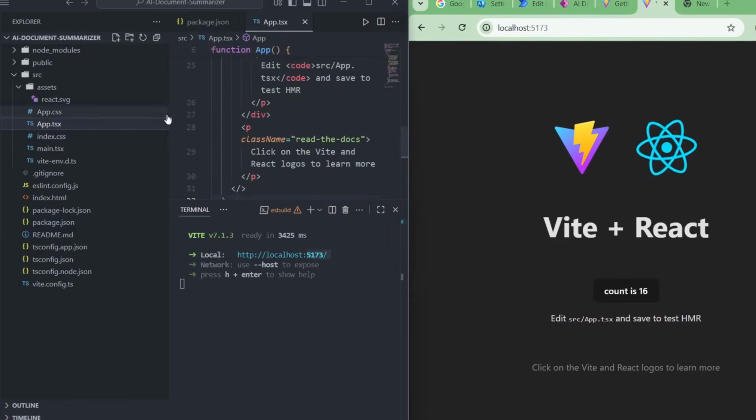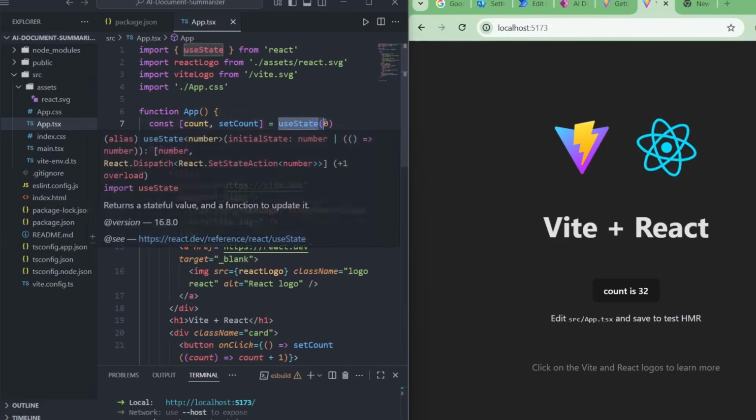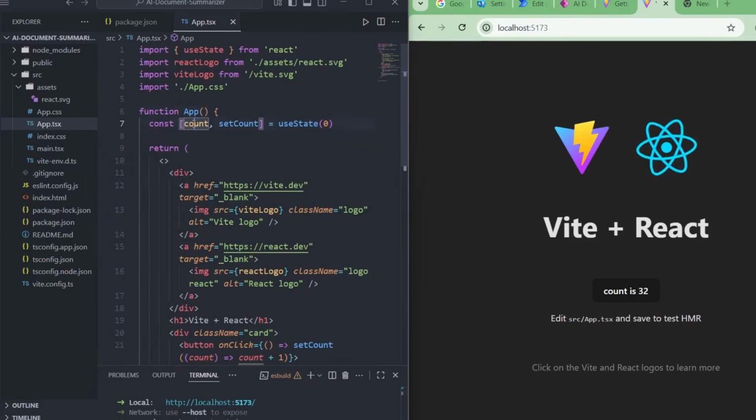So one of the most important things, if you can see this is incrementing, that is because we have this useState hook here. What does this do? This useState is from React and it returns an array. This is an array destructuring. It returns an array. Then we need only the first element and the second element. The first element is a variable.